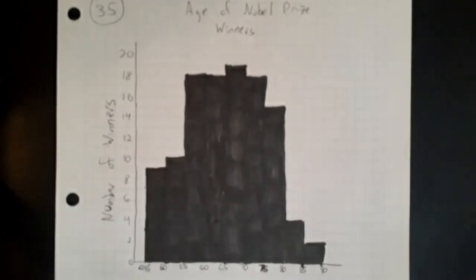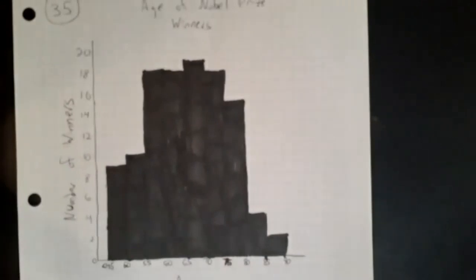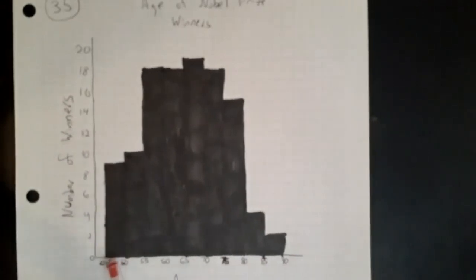Do they have to be touching? They should be touching. Hopefully that makes a little bit of sense, because here we're going from 45 to everything less than 50, up to 49. Here we're going from 50 to 54. Here we're going from 55 to 59. Right after you hit the age of 59, the next thing you're going to hit is the age of 60, right? So this is a continuous axis down here.